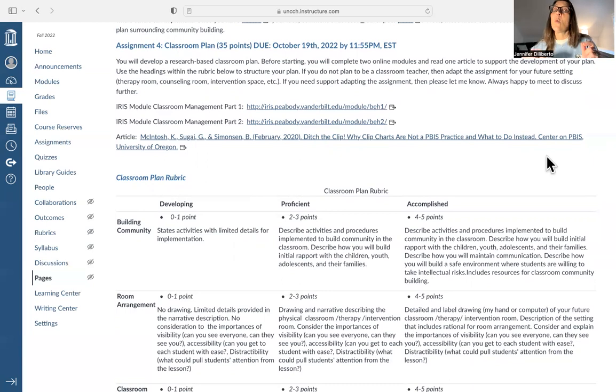While this is focused specifically on K-12 classroom management and classroom plans, be aware that I do want you to tweak it to whatever your future role plans to be, as an educator, a service provider, or an individual working with children.